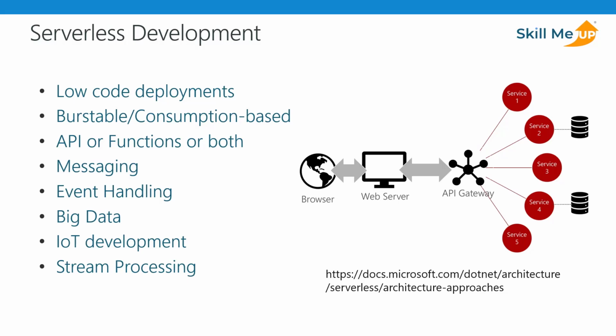The other thing about serverless is typically it's burstable or consumption-based. So an Azure function with a consumption plan. You can even have Cosmos DB on a consumption plan now. You have the ability to only pay for what you use. Maybe you only have a process that runs at month end to do some calculations. Spin up an Azure function to do the calculations and only hit it when you need to at the end of the month. The rest of the month, you're basically only paying a minimal amount for storage.